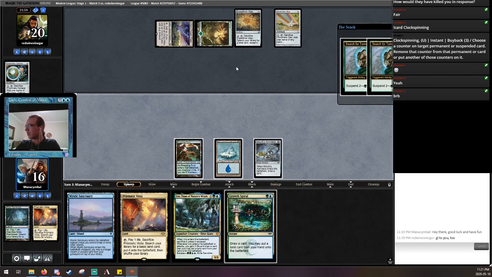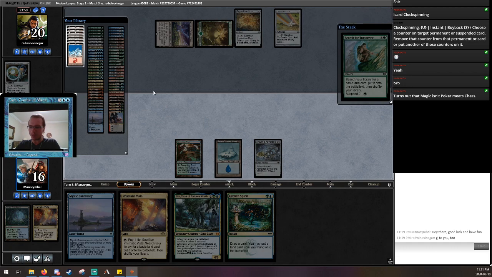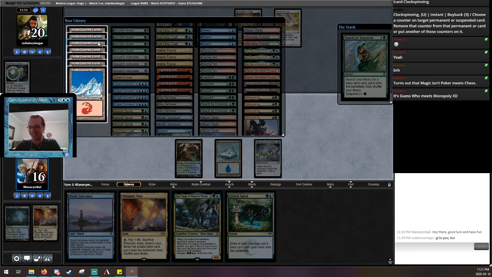Okay, so we've got two Search for Tomorrows. This one's actually coming off suspend, so we're going to cast this. Turns out that Magic isn't poker meets chess. What? What are you talking about, Roy? It's Guess Who meets Monopoly.